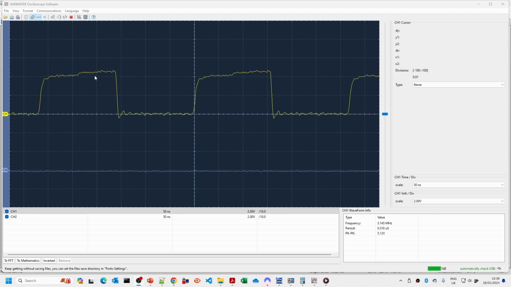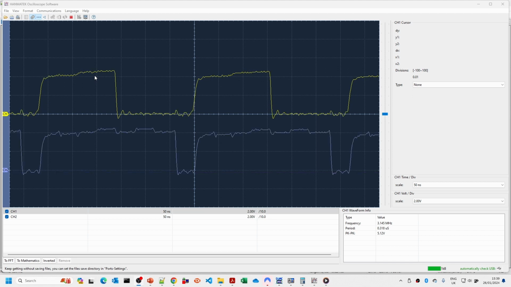So this is the character clock, and what I'm now going to do is to look at the character latch. You can see here that this actually goes from low to high somewhere around just before the halfway mark. So it's going between the second and third clock cycle. If we think that the 0 is the first one, then 1, 2 and 3, and then 4 will be this one, then 7 will be the clock cycle just before this. So this should be around the end of 2 to the end of 3.